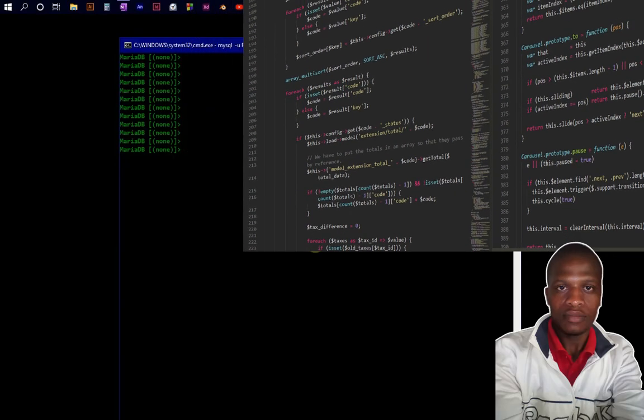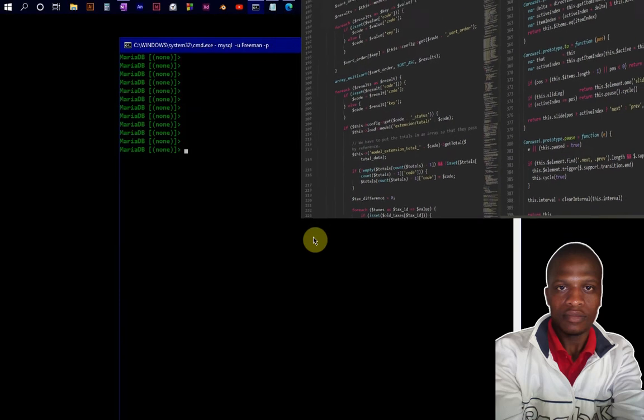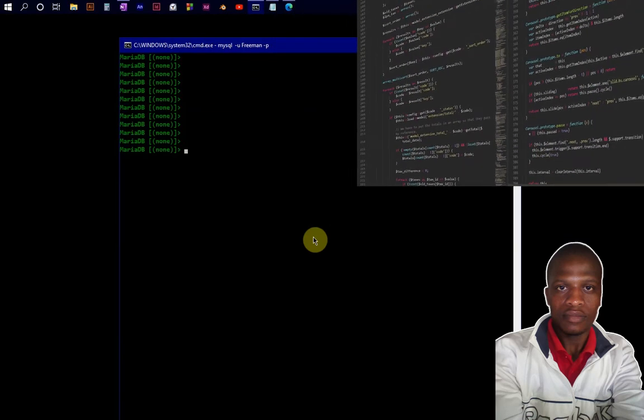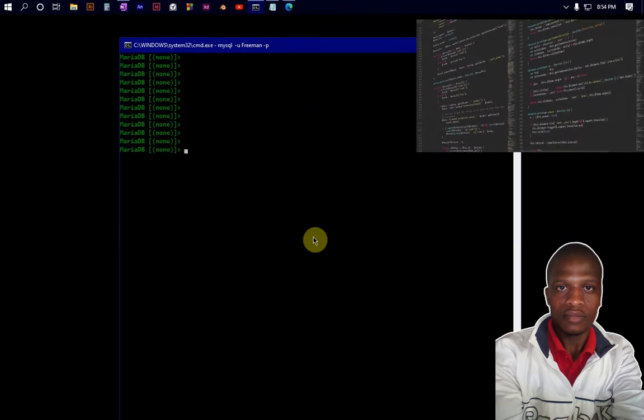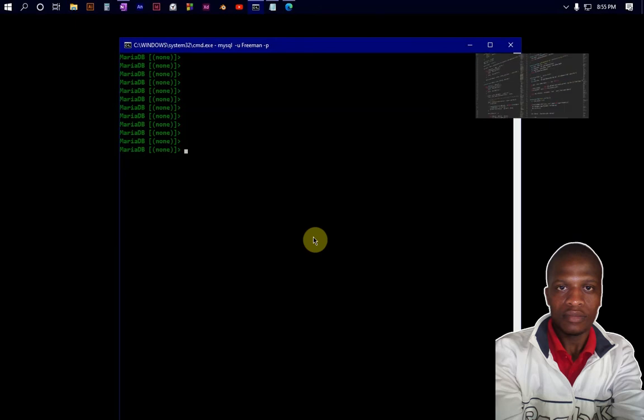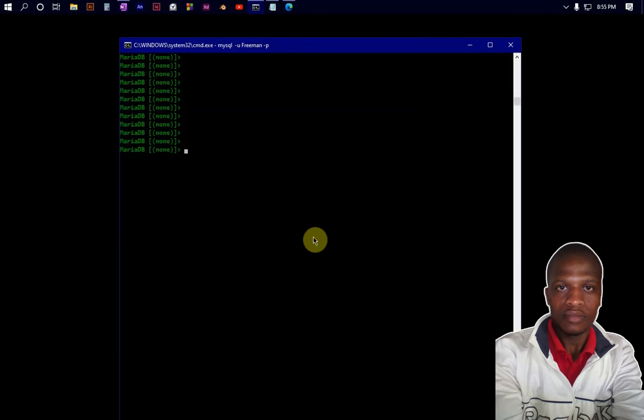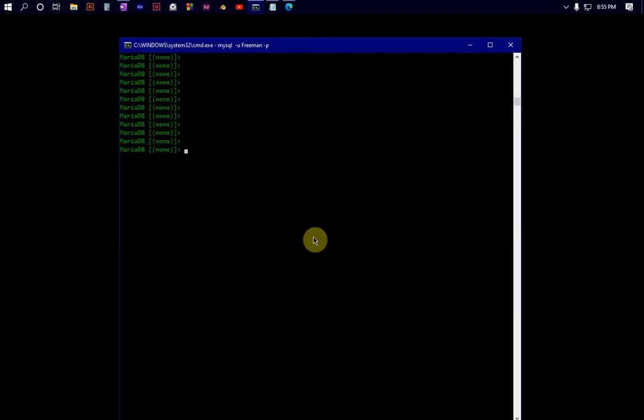Because most new programmers know how to program, they know how to do things topic by topic, maybe variables, maybe array list, maybe a linked list, whatever construct, you know everything about it. But when it comes to connecting those things together to come up with a simple, functional software, it becomes a problem. So this is what we are going to be doing today. We're going to be collectively using our knowledge and the information that we have, and then coming up with a software.